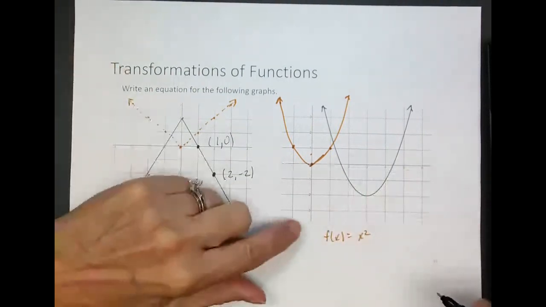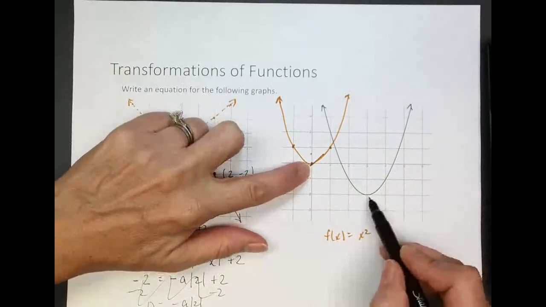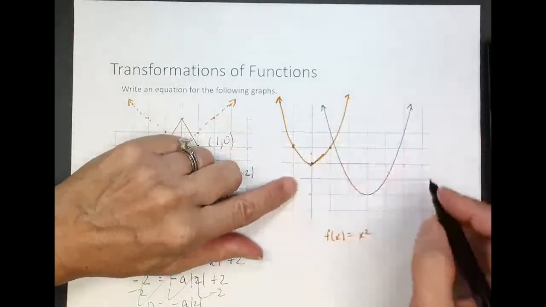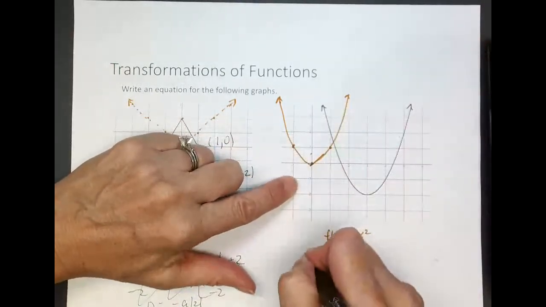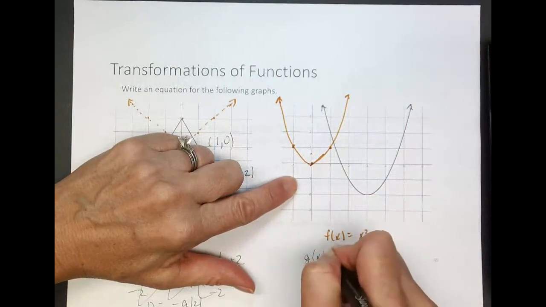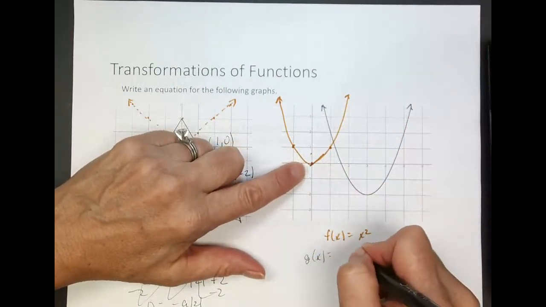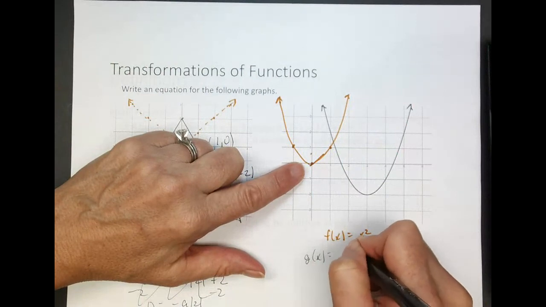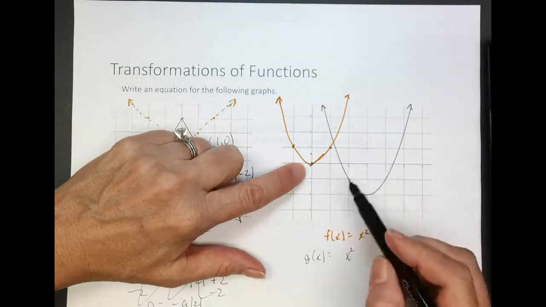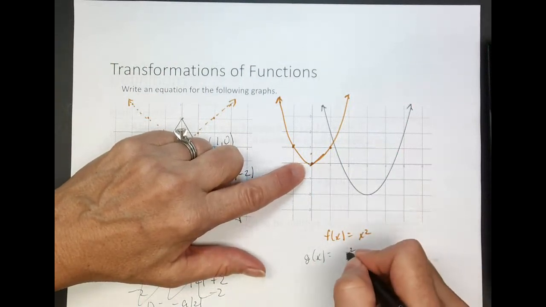Well, let me just write what I have so far, what I can see visually so far for my g of x, all right? Well, what I can visually see is some shifting, all right? So I got my x squared. I'm going to put him there. Now I've got some shifting, actually.